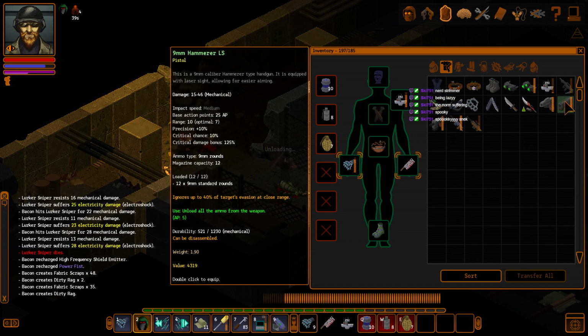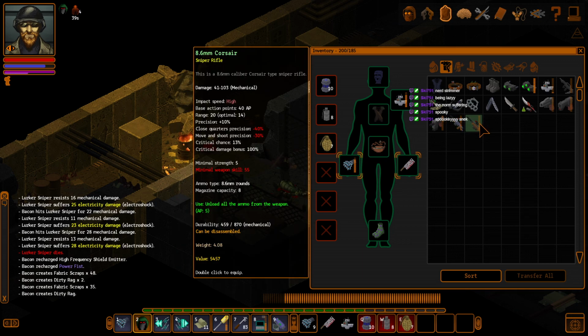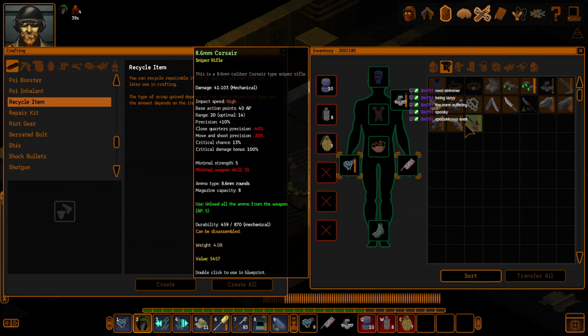I've been neglecting to unload the guns, and I'm pretty sure the ammo just gets obliterated if you recycle them while they're loaded. Let's see.